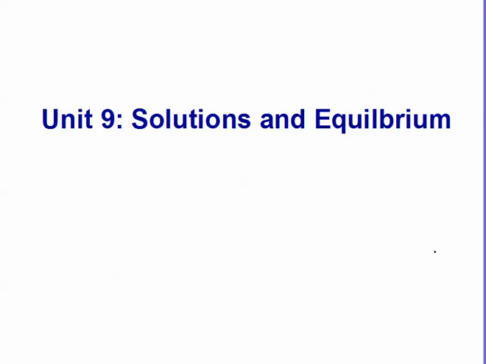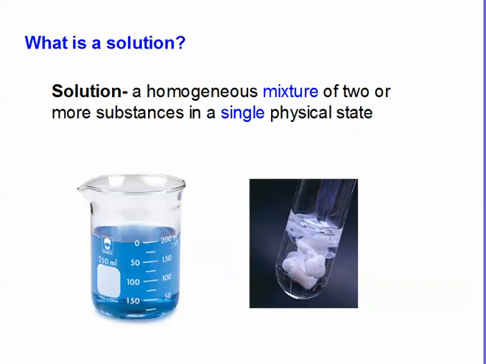So we're going to start talking about solutions today. There's some vocabulary that you're going to need for this unit that we're going to start off with some visuals to help explain what exactly you're looking at. So first off, before we get too far into this, what is a solution? A solution is a homogeneous mixture of two or more substances in a single phase.